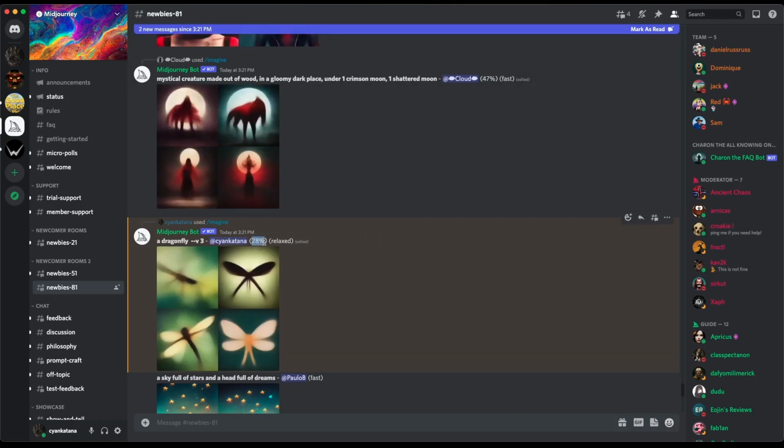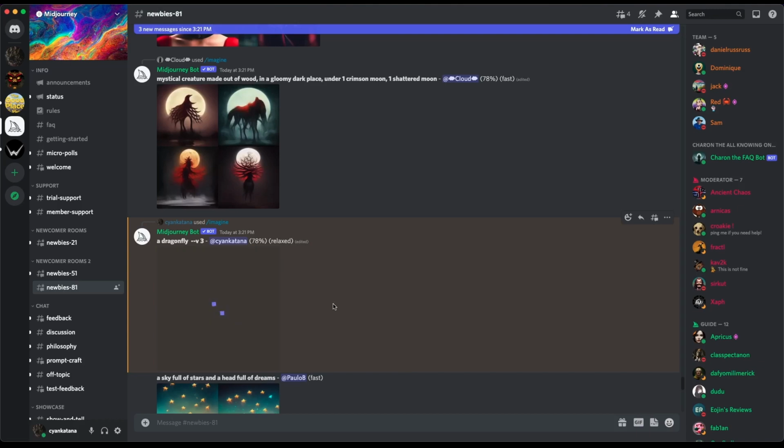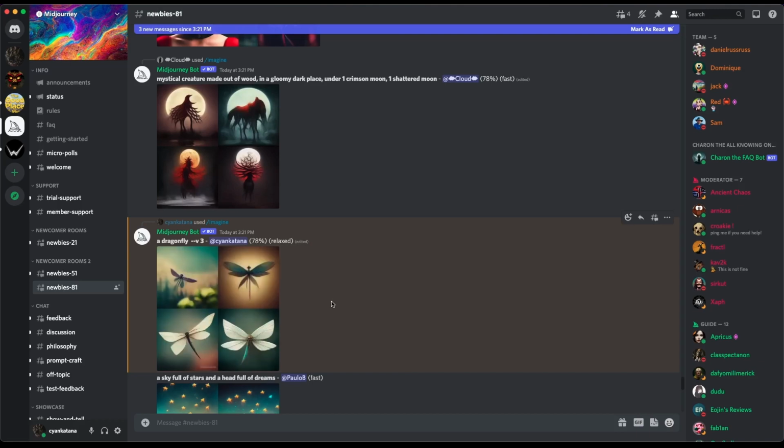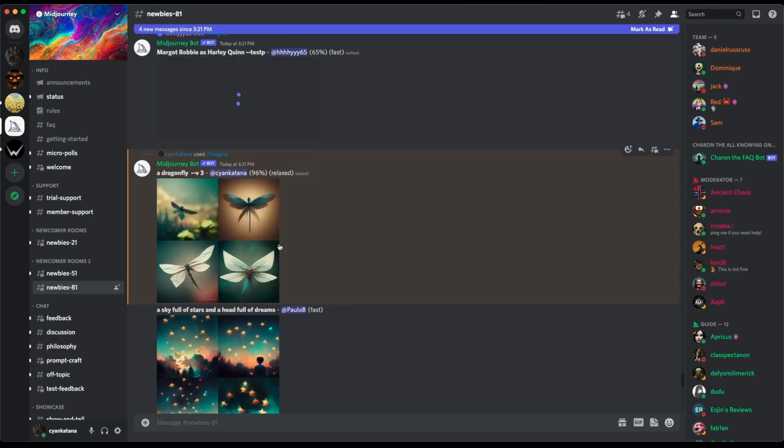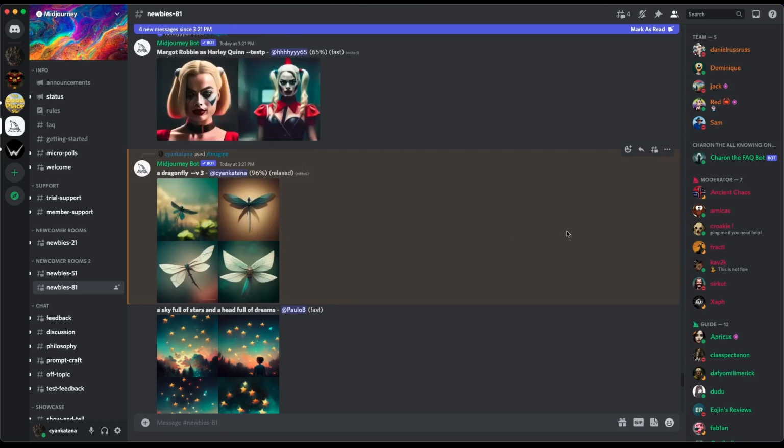As you can see, it's working its way up to 100, and once it gets to 100, the images will be ready. We can already start to see the dragonfly forming and different ideas that the AI is playing with. Once that is complete, it's going to push that box all the way down because it technically sends us a new message. So it's going to disappear from our site here, and it's going to tag us all the way at the bottom of this feed. We'll just need to give it a couple more seconds, but we can already see some amazing results coming out of here.